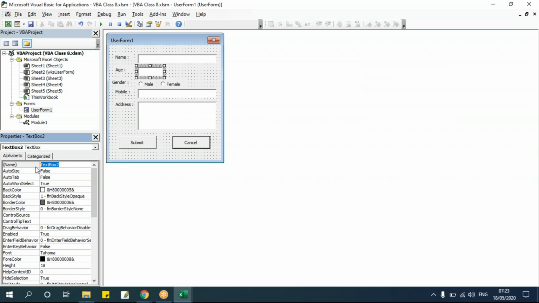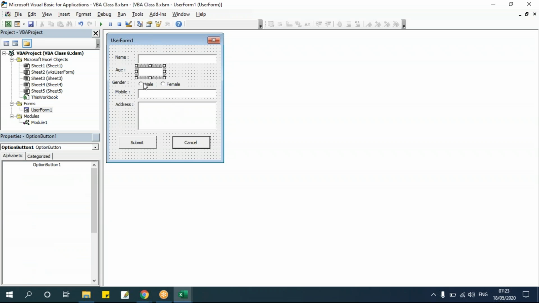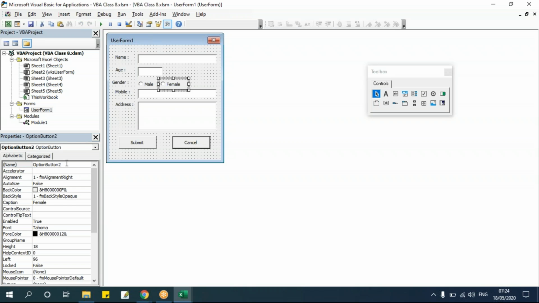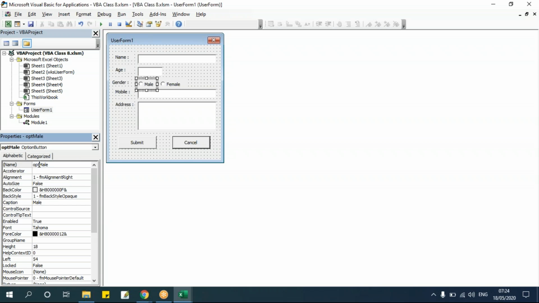Select this. I'll say txt age and I'll say enter. Fine. Now have this gender. Select this. Say opt male and then opt female. I've given this opt because it is option button. You can give any name, but it is a good practice to have a prefix of that object.